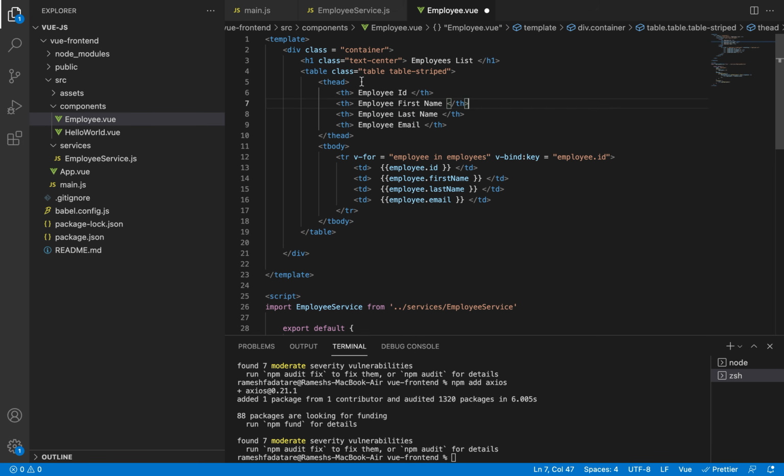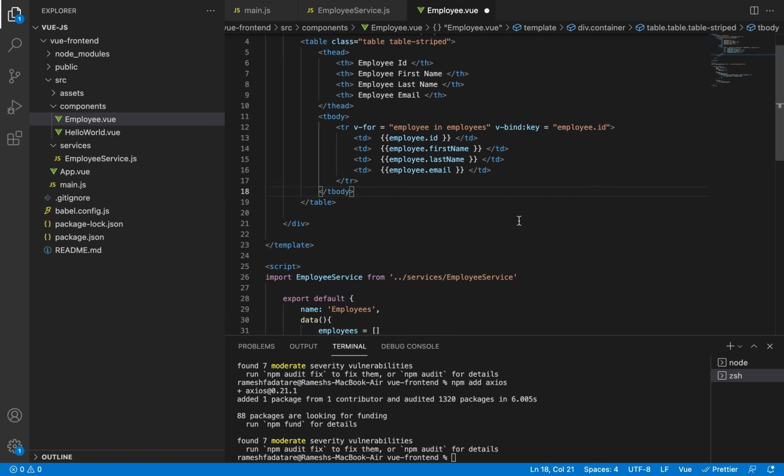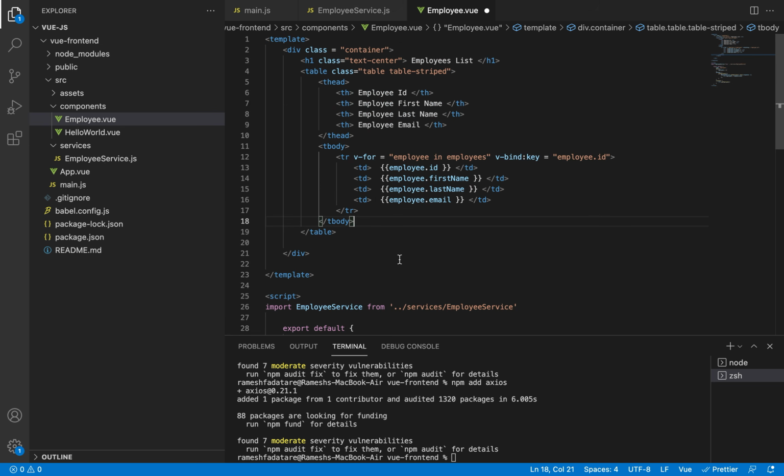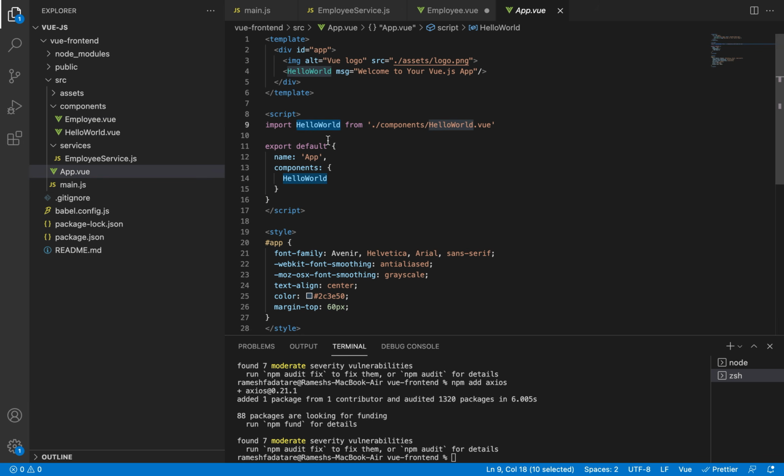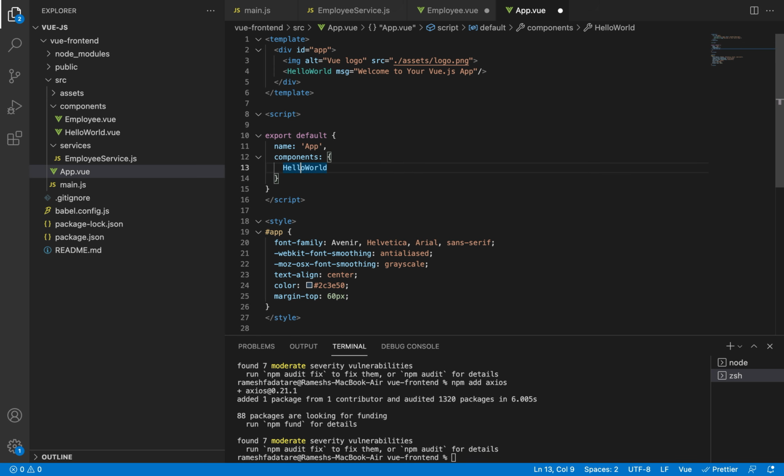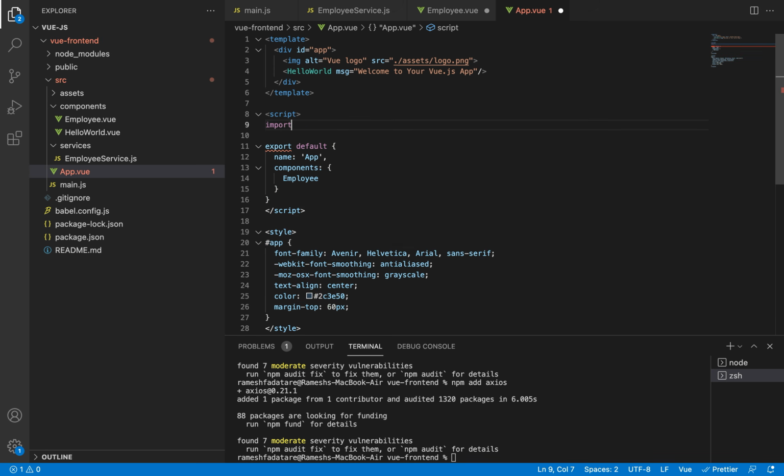Now we have completed the employee Vue component. Now what we're going to do is use this employee Vue component in our app root component. So go to app.vue, and here you can see we already have a hello world component, so we are going to remove this hello world. We are going to use the employee component here, and we need to import it: employee from ./components folder, and we have employee.vue.